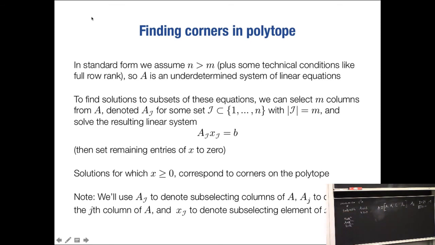I'll also use this same notation to write things like x tilde I. That means just the subset of those m entries of x corresponding to the entries in I. So script I is a set, and I'll use that set to index either into the entries of x or the columns of A. It's important it's the columns, not the rows. It's the columns of A.